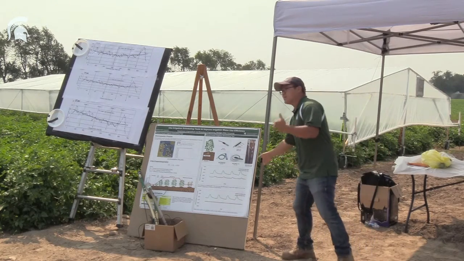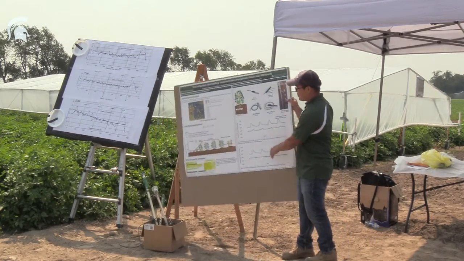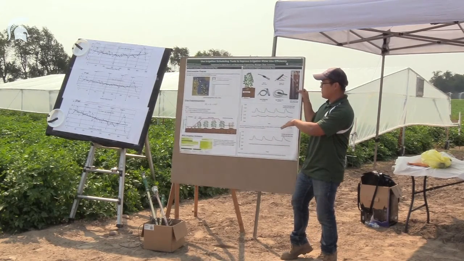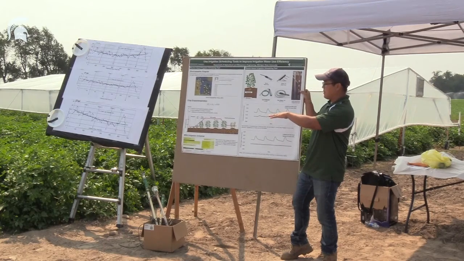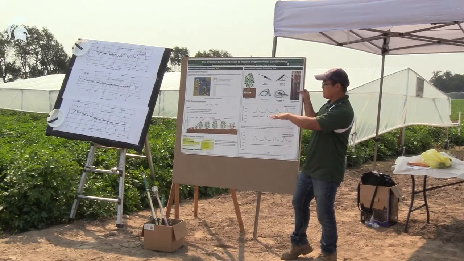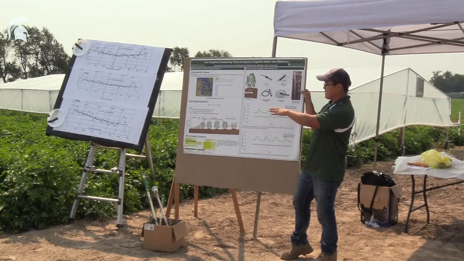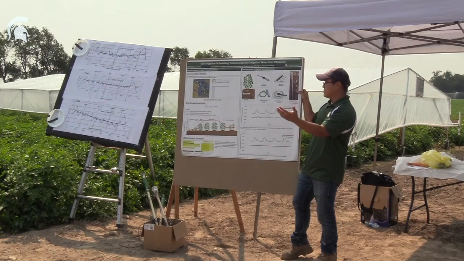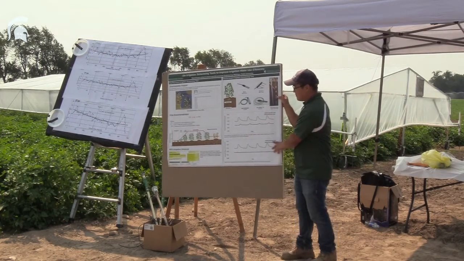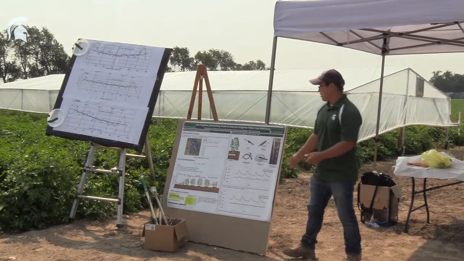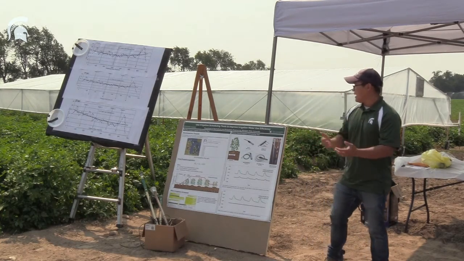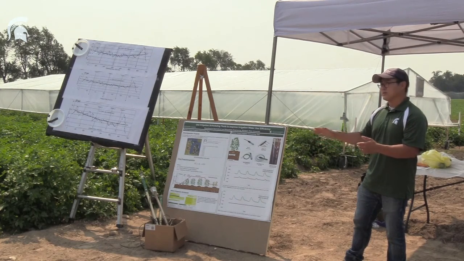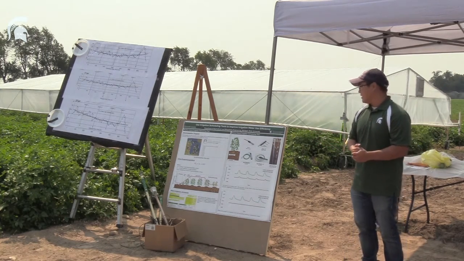We have a handout we'll share later, but I have a poster right here. This figure shows how the crop coefficient changes over time. The red line shows the crop coefficient level at the young stage. As the potato develops, it uses more water. When it goes to the mature harvest stage, it uses less water. You multiply the reference ET times the crop coefficient at that stage to get the actual crop ET values.